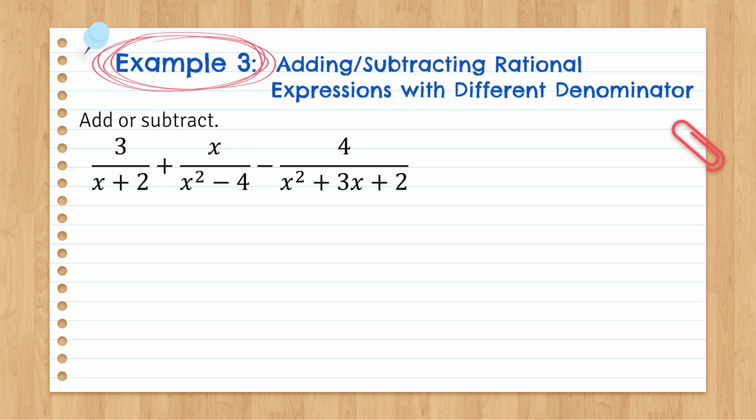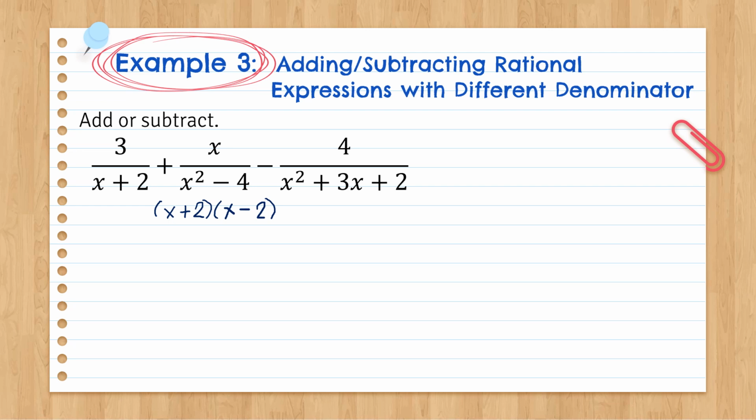For the denominator of our second fraction, we have x squared minus 4. It falls under the difference of two squares. And a difference of two squares is a product of two binomial terms, the sum and difference of two terms. So we simply get the square root of x squared, which is x, and the square root of 4 is 2. Again, that is a product of a sum and difference. For the second factor, still it's x and 2 but with a different sign.